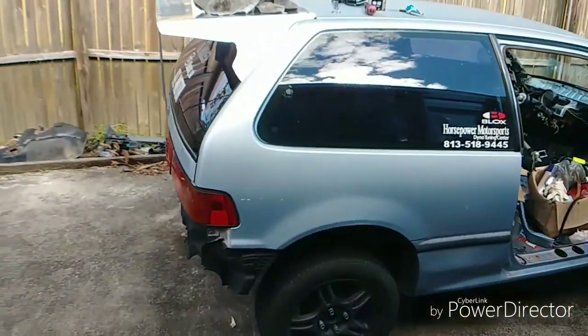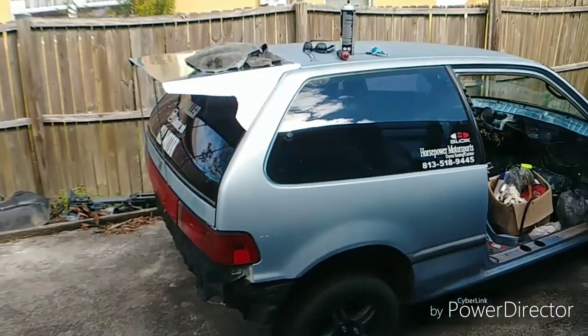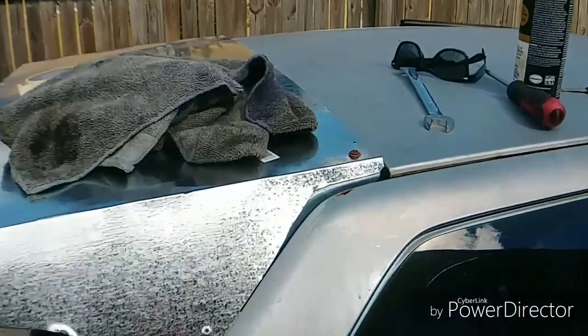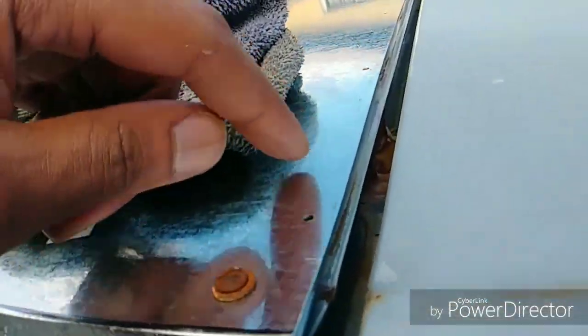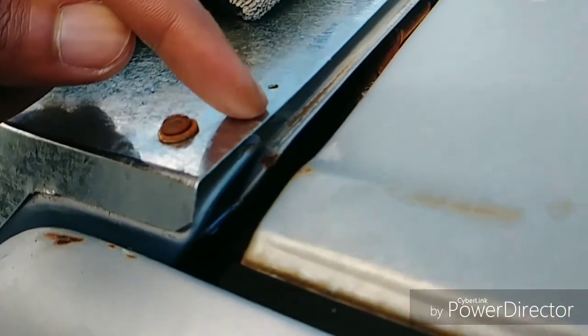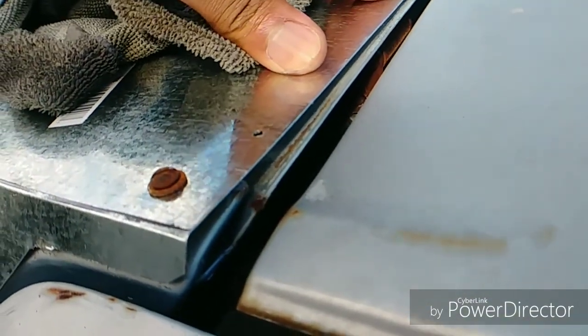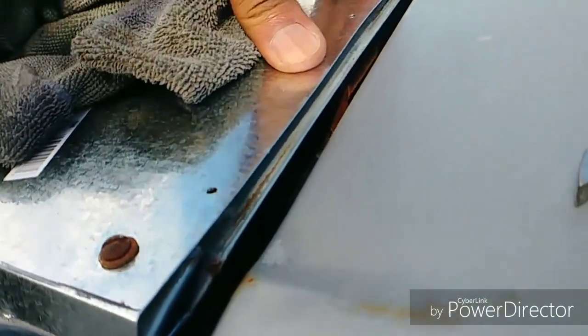Show you from the side. All of this right here is just gonna sit flush. You guys can see it's a little lifted. All that's gonna sit nice and solid, flat down. And then here I got holes. Because if you guys know the EFs, you see how it's got this lip right here on the stock wing. I'm gonna cut another slit in it like I did my old wing that I made. So that way this whole piece can flex down and sit closer to the car. That'll help with the aerodynamics a little bit better. And it won't be drag because it'll all be flat.